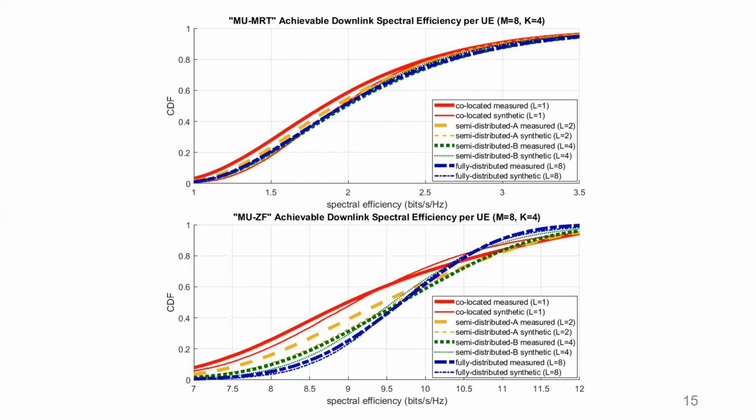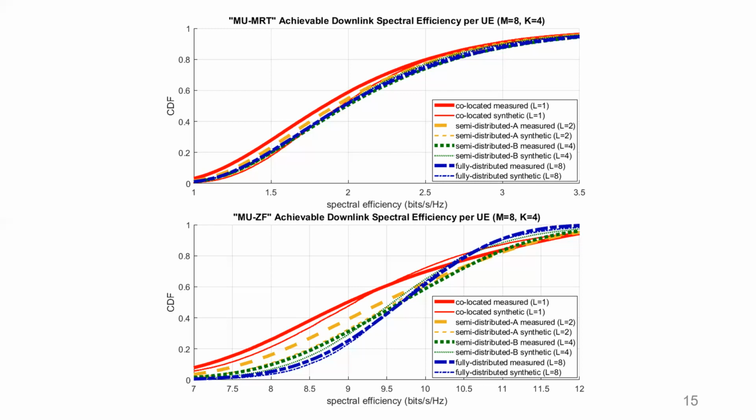First, let's compare different antenna distributions, which are distinguished by the color of the plots. We want to look at the 95% likely achievable rate, which is a measure for coverage. So if we look at where the CDF is equal to 0.05, we see that the fully distributed graph is the best as expected, skewed most to the right. This can be explained by a higher chance of having at least some APs with the best channel condition in proximity due to distribution of base station antennas to multiple locations.